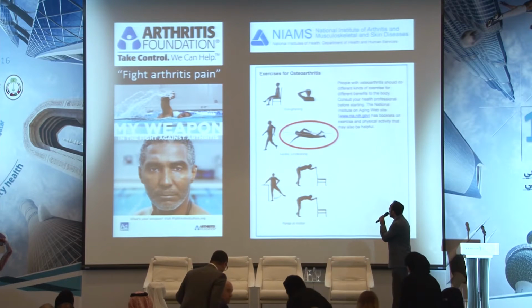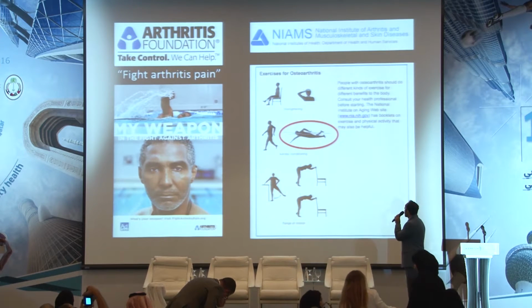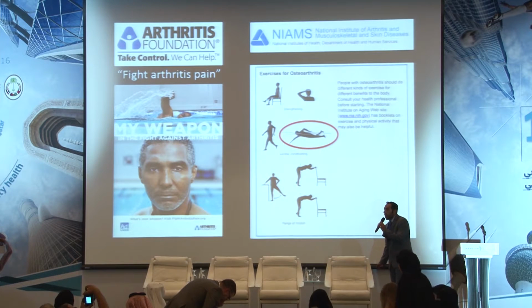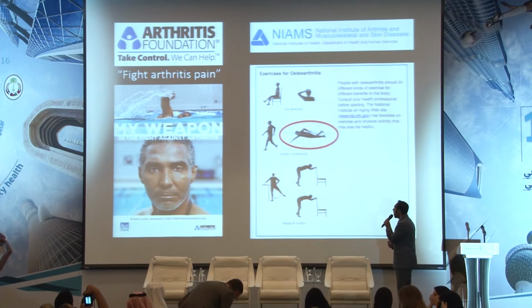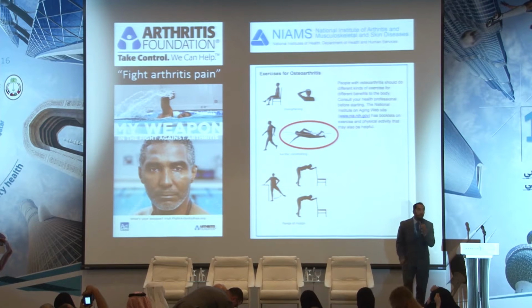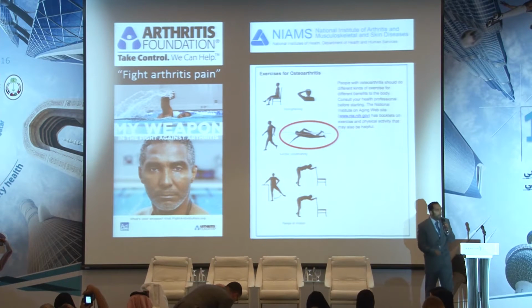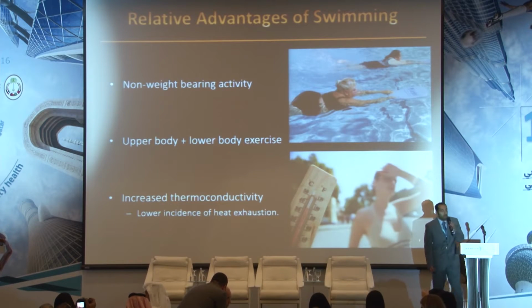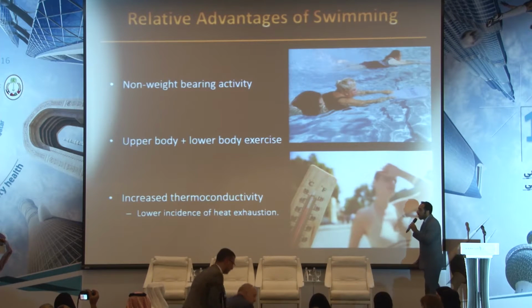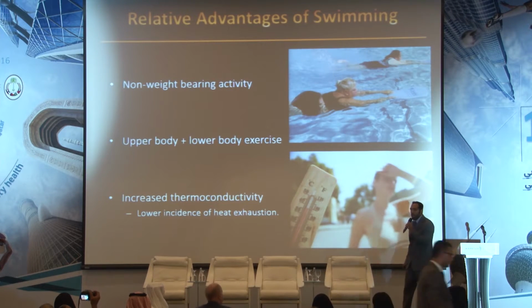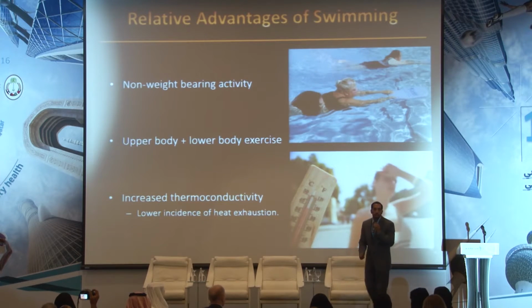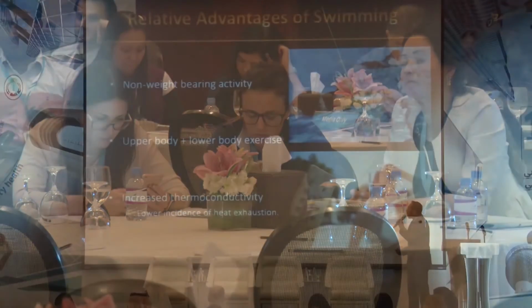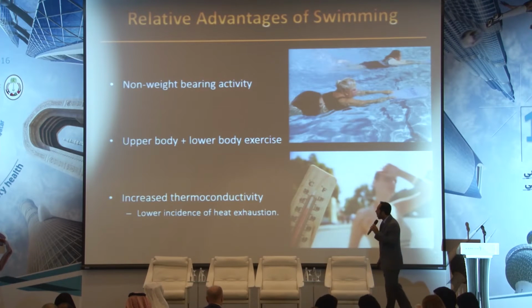Moving on to another institute, the National Institute of Arthritis and Musculoskeletal Diseases, their recommendation shows a guy who is swimming, meaning that this organization highly recommends swimming. I am interested in swimming because it has really good advantages. The first thing is it is considered a non-weight-bearing activity. If you are in a supine position, you're not going to put any load on your joints, especially the knee or the hip, and it is considered both upper body and lower body exercise.